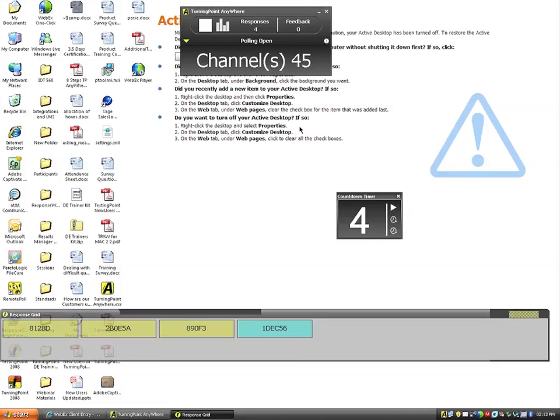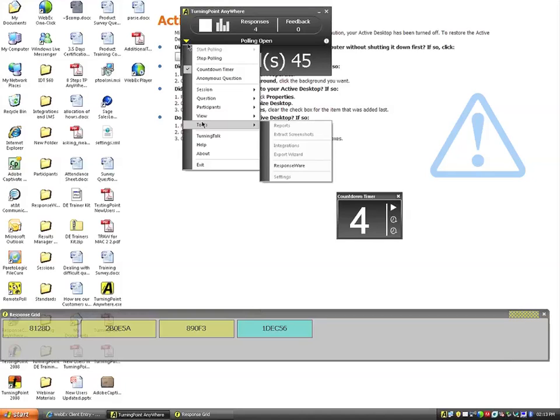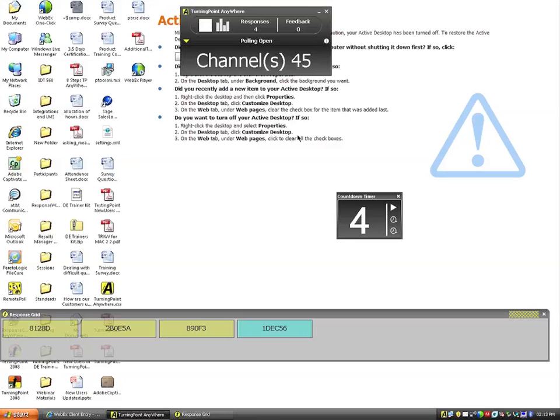If I were using something called a participant list instead of showing device IDs, I'm going to be able to see individual names. Now also with this drop-down menu, coming down the view, I have something called a non-response grid. This does just the opposite. It's going to start with everybody in there. And as individuals respond to the question, the name or device ID associated with them will disappear. So only the individuals who have not yet responded will remain in this response grid.